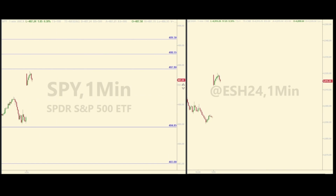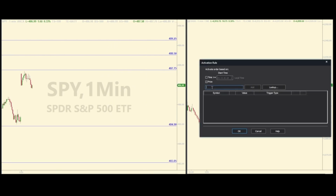I wish I could speed this up more. It's going to take a little while because I want you to see the entire thing. So I'll just explain my thought process at this point in the day when the market is open. I'll adjust the levels with the 5-cent buffer when I have a pretty good feel for where the market's going to be at 9:45 a.m., so about a minute in front of 9:45 a.m. or so. And that happened to be when the spiders were kind of on their way back down.